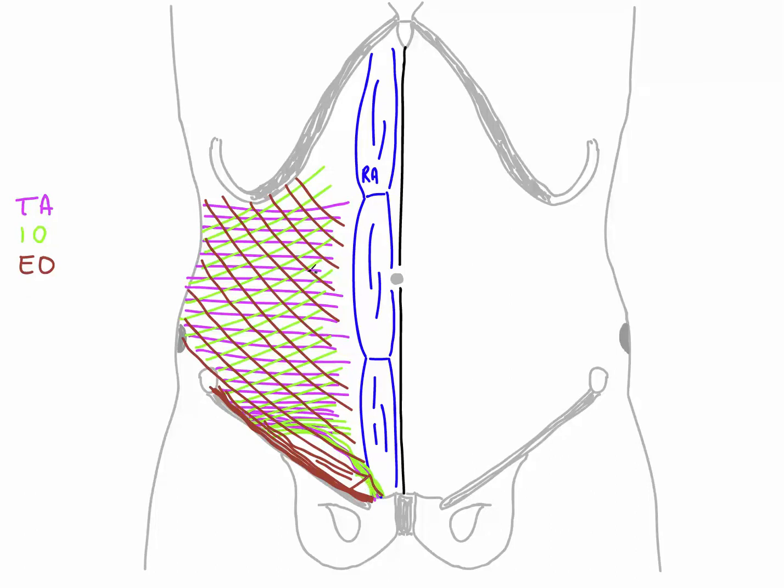So here we can see the three muscle layers that will all give rise to an aponeurosis that surrounds rectus abdominis and forms the rectus sheath. If we now go on to look at the neurovascular bundle, then the neurovascular bundles for the majority of the anterior abdominal wall are continuations of the thoraco-abdominal nerves that are coming down from the thorax as intercostal nerves, and they pass towards the abdomen.